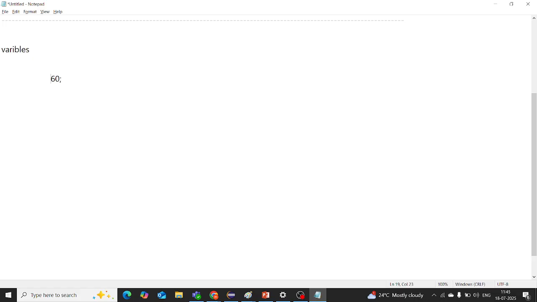I am assigning it to one variable. Suppose the variable is number. Let me write it traditionally: the data is 60, closed with a semicolon. I am assigning this data with the help of the equal to symbol, to the variable, and the type is the data type.